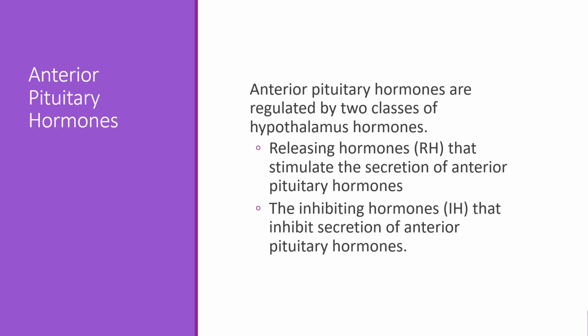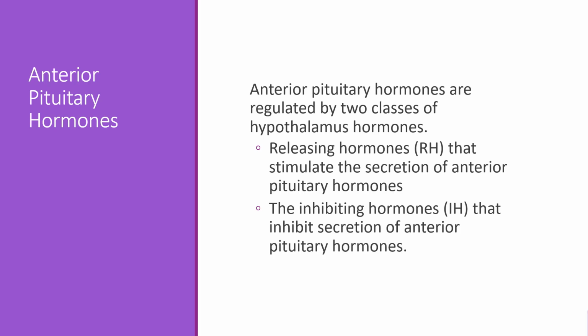So those are our posterior pituitary hormones. Now we need to talk about the 6 hormones that are associated with the anterior pituitary. So here's a little study tip for you. Know for sure that oxytocin and ADH are posterior pituitary. That's easy, right? Now, when we talk about the anterior pituitary hormones, you want to know which 6 are anterior. If you know all of the hormones of the pituitary gland, you know for certain that the posterior pituitary is releasing oxytocin and ADH. The other 6 that we're talking about, they must be anterior pituitary hormones.